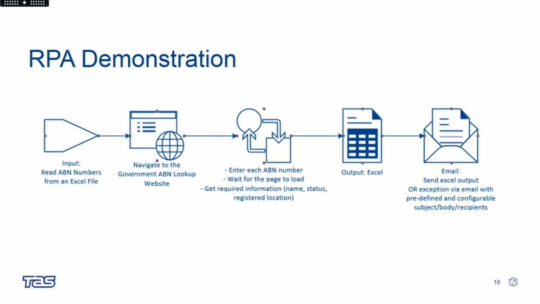So I think I can handle that. It doesn't sound like the most interesting or fun task, but if I can just summarize, just to make sure that I understand correctly, you want me to basically find the details for 5 ABN numbers on the government ABN website. You want me to put those details into Excel, and then we're going to simulate emailing that onto someone such as a manager or a different department. Does that sound about right?